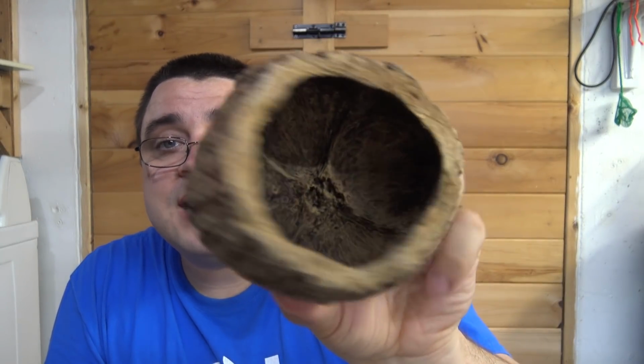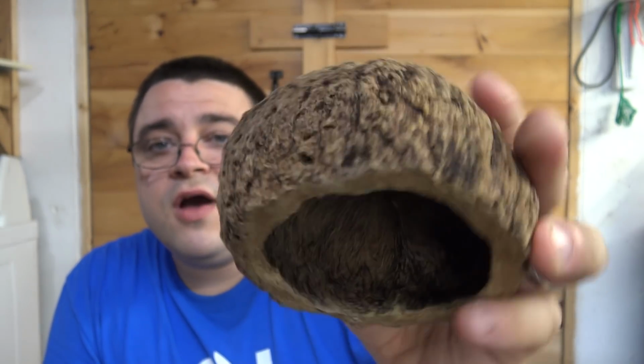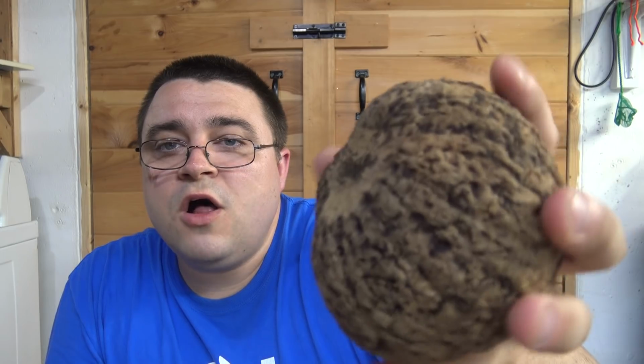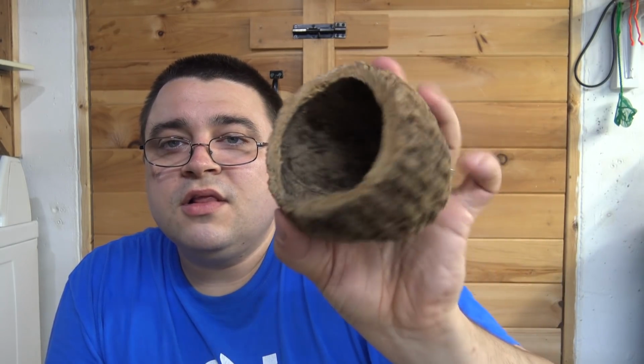These things will basically last forever in an aquarium. They're thicker than a coconut, and they've got this awesome textured pattern on them. So you can use them as a cave, for crayfish, for small spawning fish. Anything that likes a hiding place will love these Brazil nut husks.